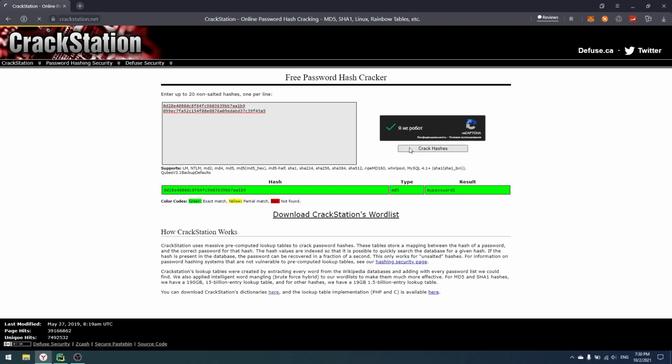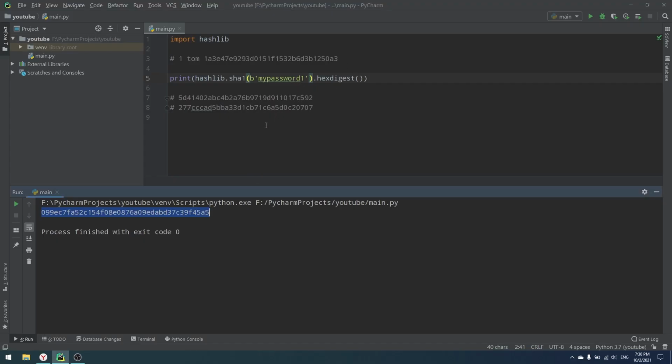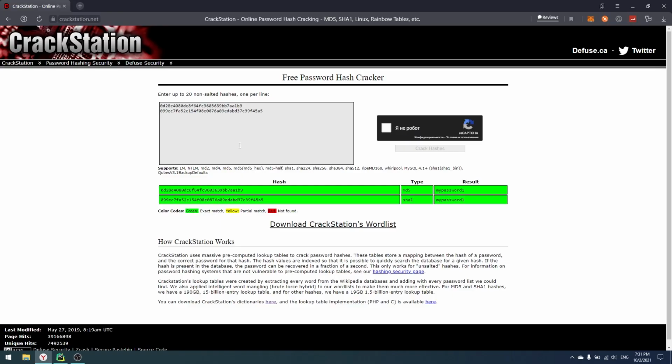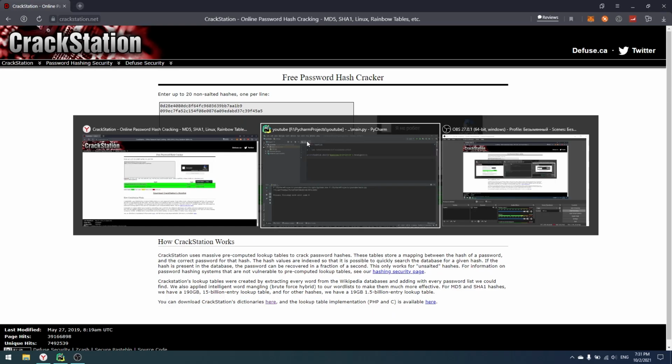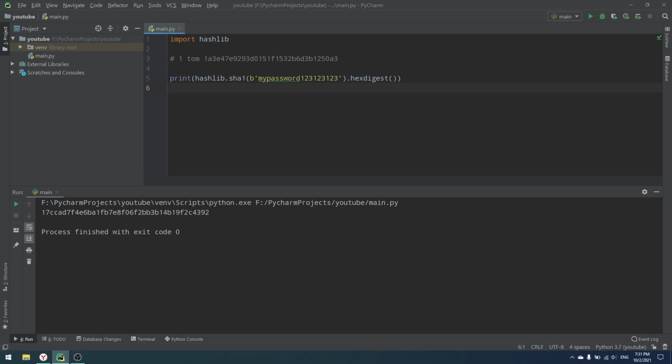But it does not break the rule, because MD5 and SHA-1 have nothing to do with each other. So hashes should be the same length in terms of one hashing algorithm. But as you can see, both of the hashes got cracked. In our case, that hash is MD5 of my password 1, and that hash is SHA-1 of my password 1. What does it tell us? That first of all we should use other hash functions, because if we can crack those hashes, then it's really, really easy for hackers to do it as well.